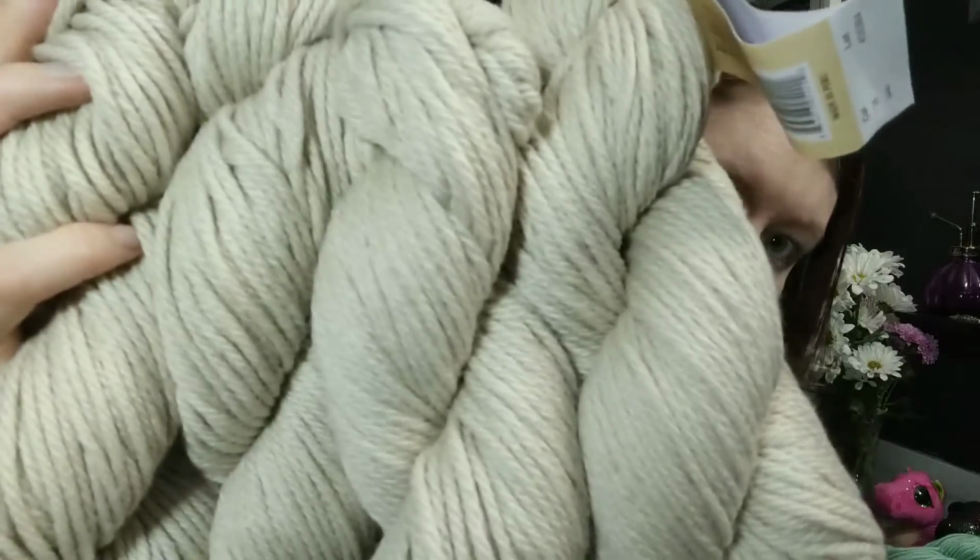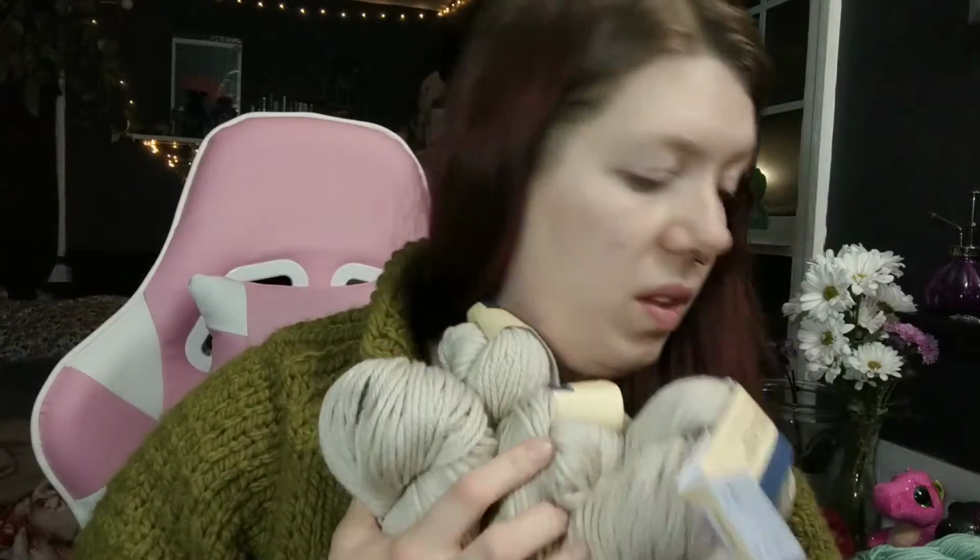But yeah, I have no idea what I'm doing with this yet. It's not enough for anything too big. I might end up doing a big chunky cowl, because I don't really have a lot of cowls. I've made one ever. It's a pretty mohair and beaded one that I made, oh, 9 years ago now, because my eldest baby was a baby when I made that.